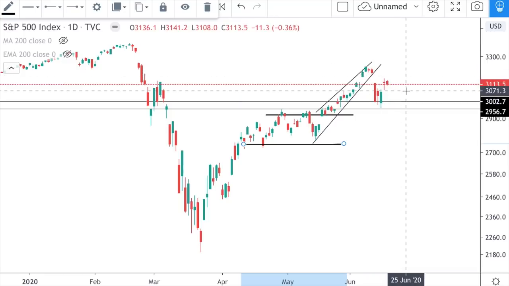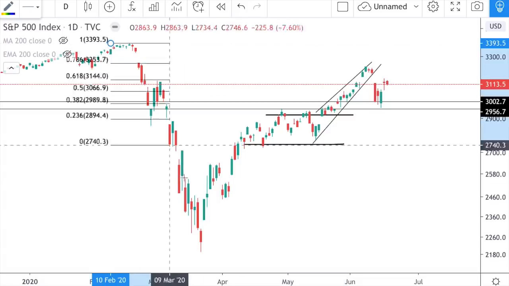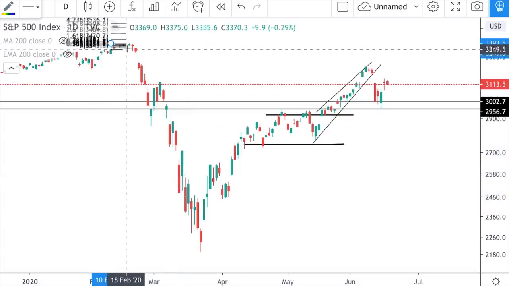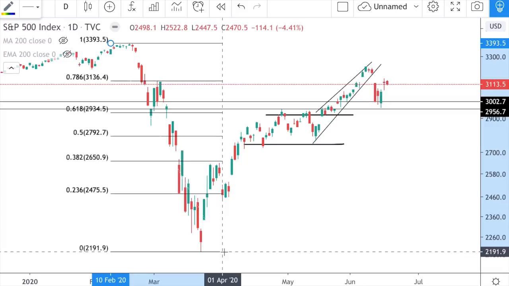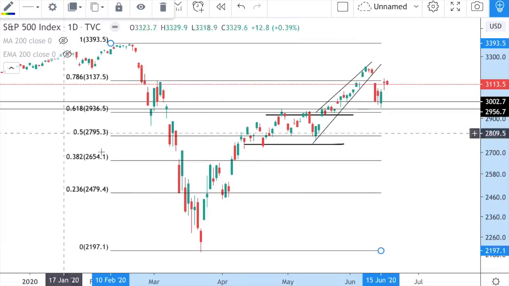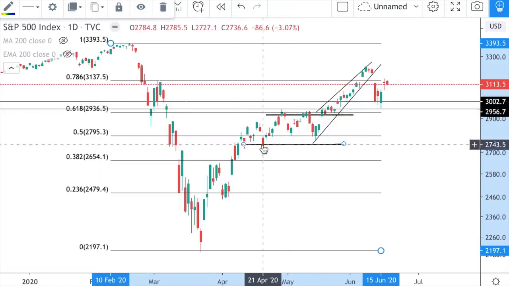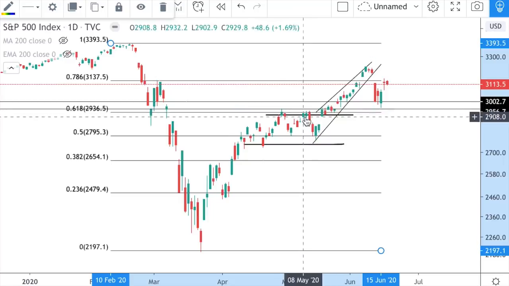Now let's take a look at the facts that are going to help us to determine exactly what's going to be happening in the next few weeks. First of all, we broke the 61.8 retracement level, and I'm going to show you what I mean. If you take the fib levels from the top to the bottom, this is something I've discussed many times. We can extend it here. This was the 61.8 retracement level. You can see we bounced off of it. We reversed off of it twice here.